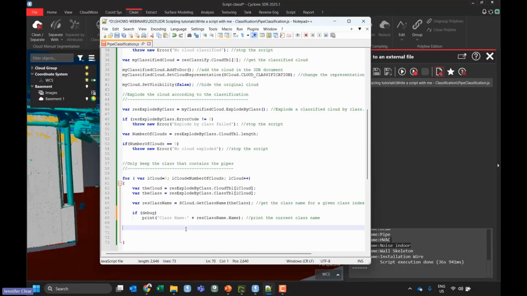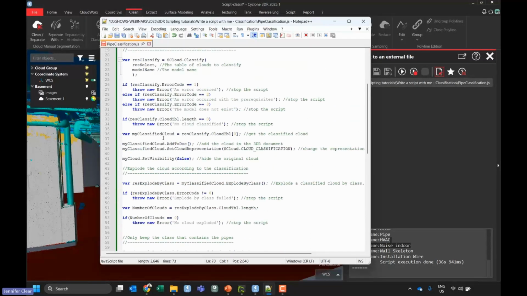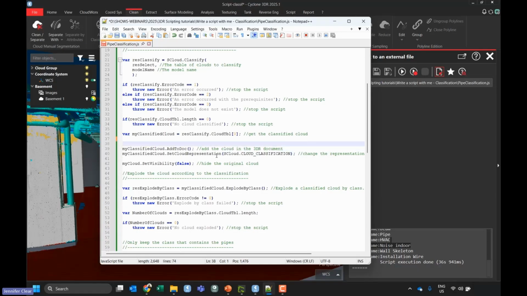And one more thing we could do is, for example, just up here, we were adding the full classified cloud inside the view, what we see right here. We don't really need to do that because in this script what we want is only adding the pipes at the very end. So I could actually put these two lines within the debug as well.